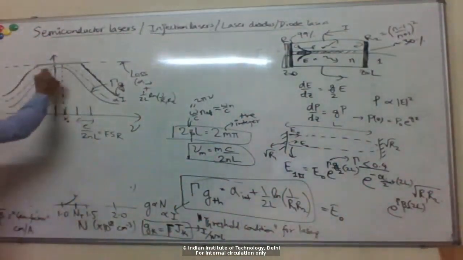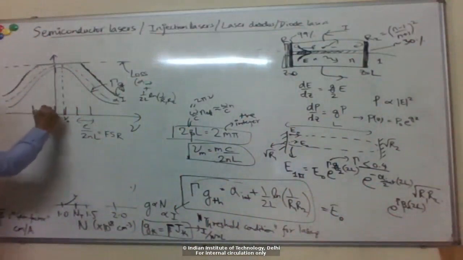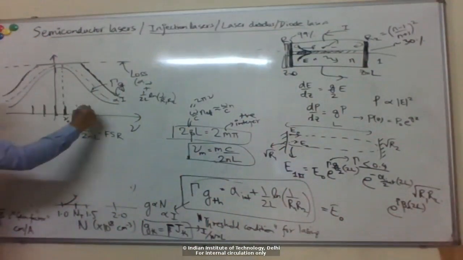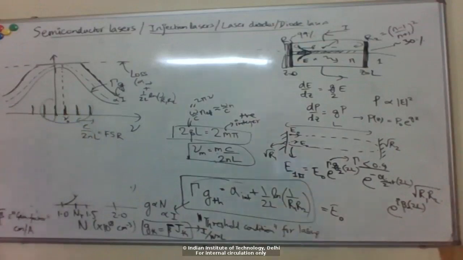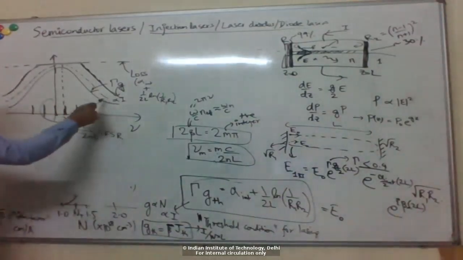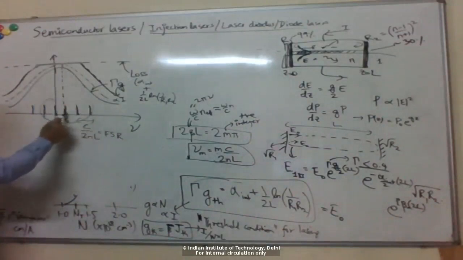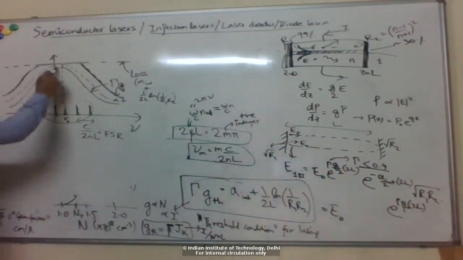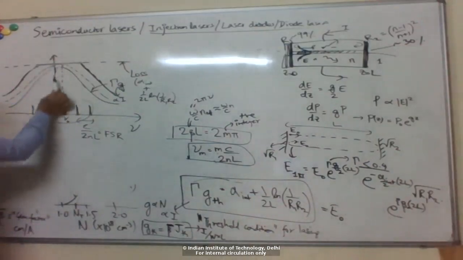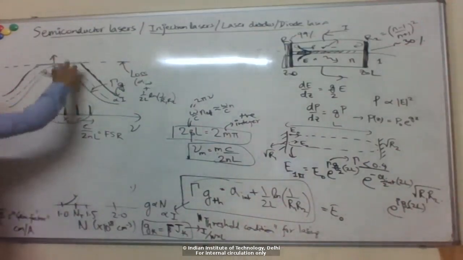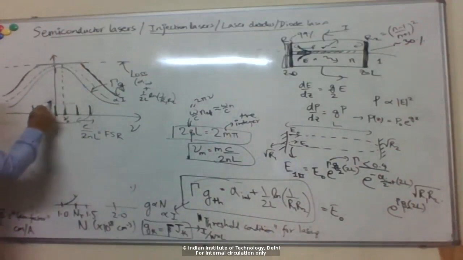So basically, within this region here, you can see only these modes, the ones which satisfy the phase condition, will lase. Not the whole continuous set of frequencies, but only these. The lowest threshold is for the frequency which is closest to the gain peak, right? So that frequency will achieve this gain equal to loss condition at the lowest current. And then as you keep increasing current, you start bringing other frequencies into the picture.